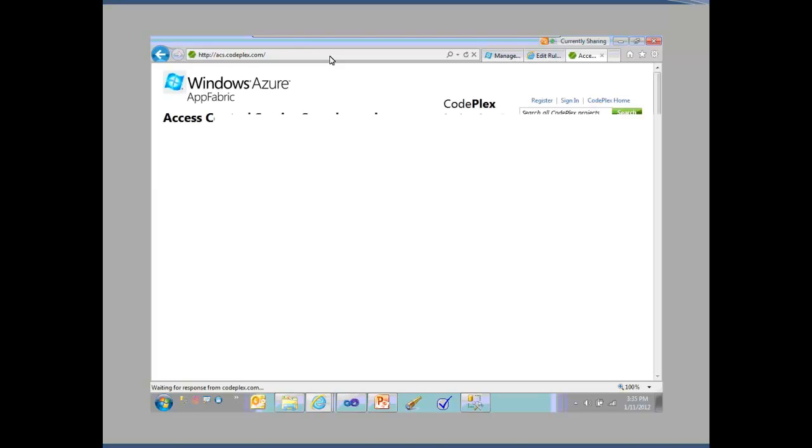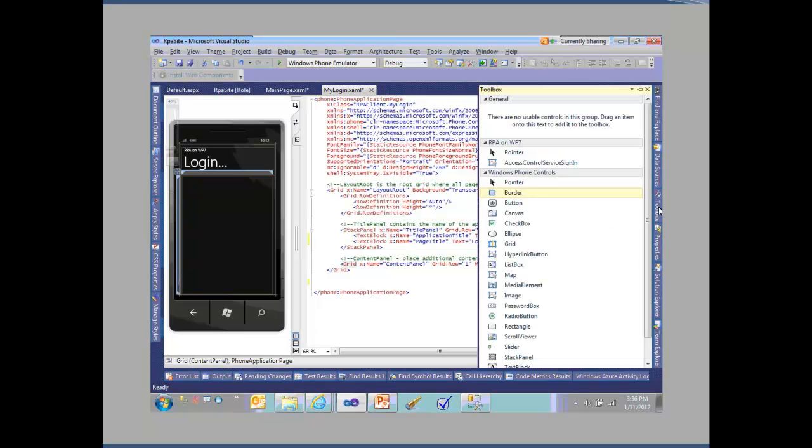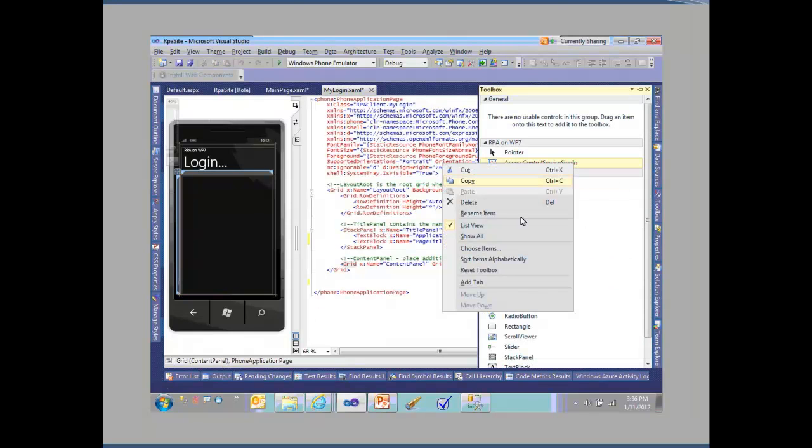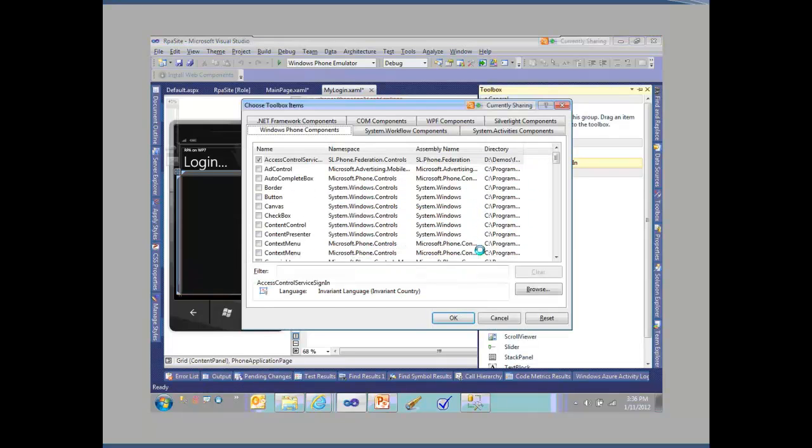This has a user control that implements that conversation and handles ACS 2.0 stuff. I can download this, then go into my Visual Studio and add that control to my toolbox. If I go into my toolbox, you'll see that I've got the Access Control Services login here. All I did was click on Choose Items, and then browse out to where that assembly lives, which is inside of the download, wherever you saved it.